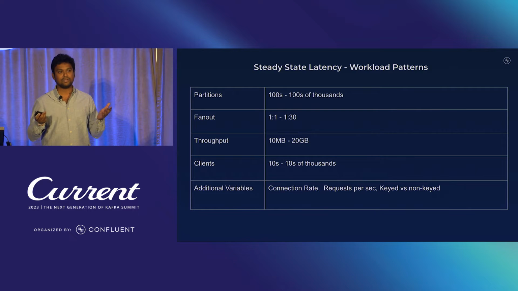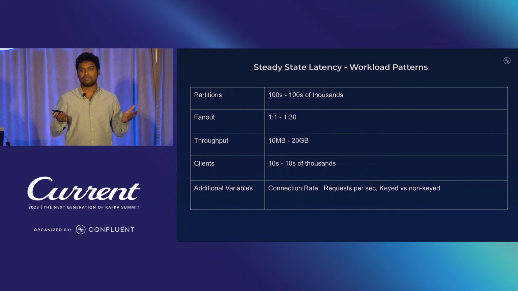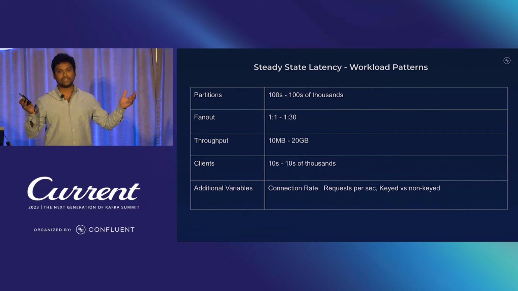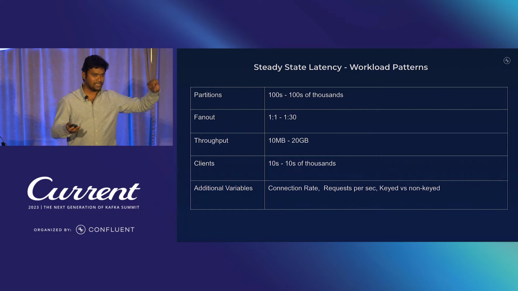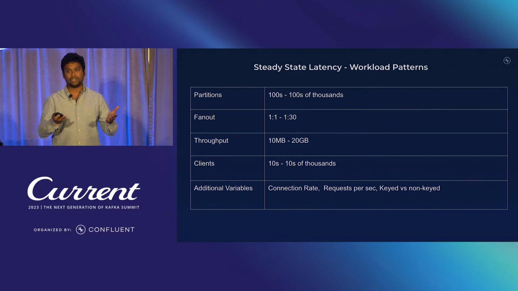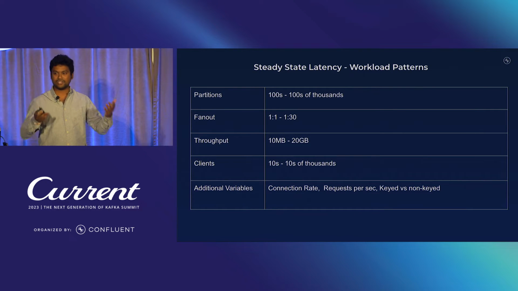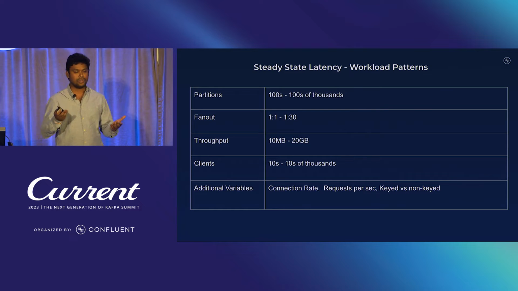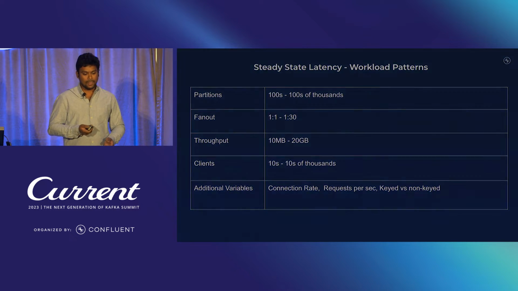To give a simple example, we run a multi-tenant fleet. All our basic and standard clusters run on that. The typical workload there is hundreds of thousands of partitions, but pretty low throughput. Another example is a data pipelines workload, where you're pumping data from a database to a data warehouse. You typically have a very small number of partitions, very high throughput, but fewer clients. So there are all these variations that you have to work through, encode, and look at to see how you can optimize.